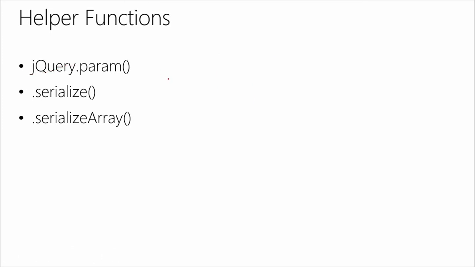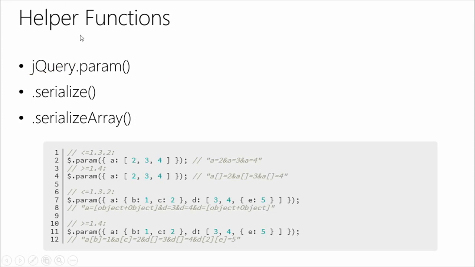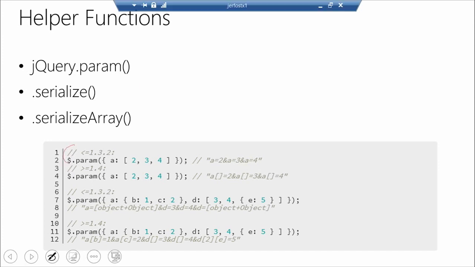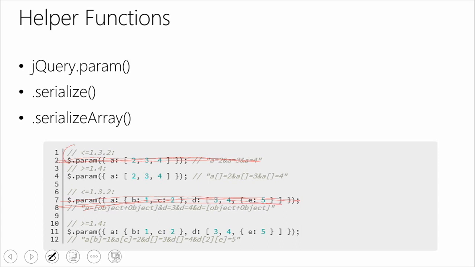We are going to bring an example up on the screen, and this is pretty cool, actually. I haven't used these helper functions much. Once I looked at them, I thought, that one would actually come in handy. But one of the things that really surprised me is some of these advanced concepts in query parameter construction here. Now notice that one of these is for jQuery before 1.3.2 and the other one's for after 1.4. So in my opinion, because I don't need to support any old stuff, I'll just cross that out, and I'll just cross that out. But that's the way those worked before jQuery 4, okay?